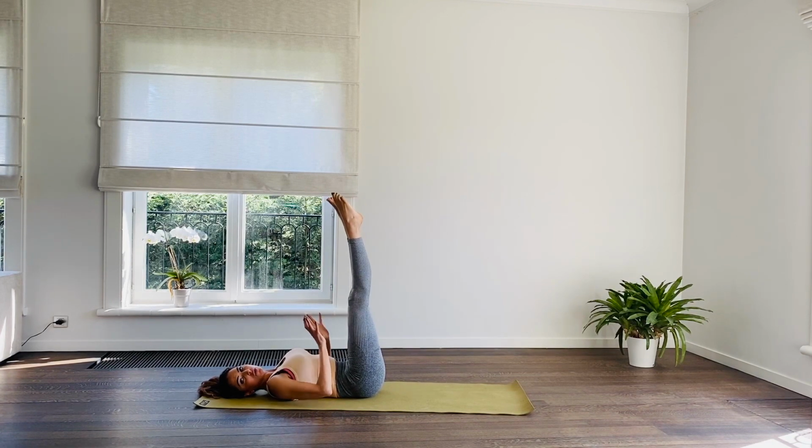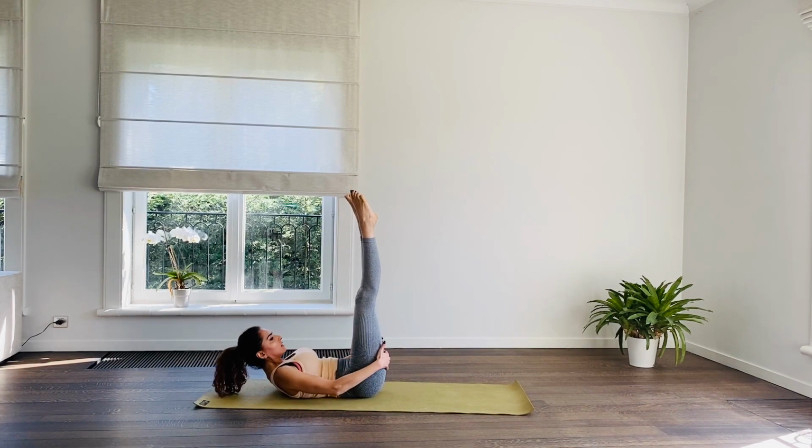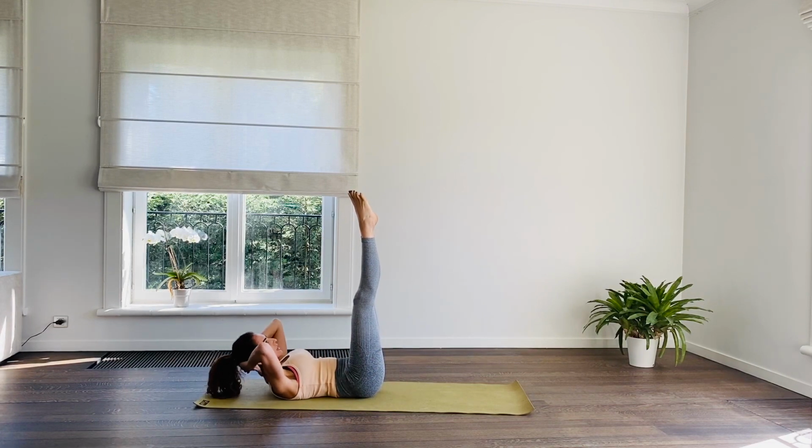If you lock your knee, you're going to overwork your quadriceps and you're going to tighten your hip flexors. So hug the legs, but move the sitting bones towards each other, heels towards each other, lifting your shoulders off the mat. Now in this exercise, you're going to lower the legs down in 3 counts, and you're going to lift the legs back up in 1 count. So this is how it looks.